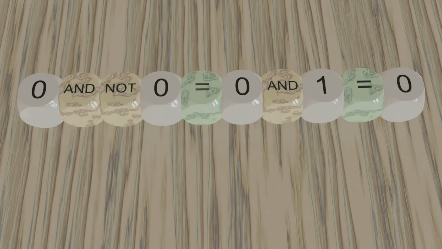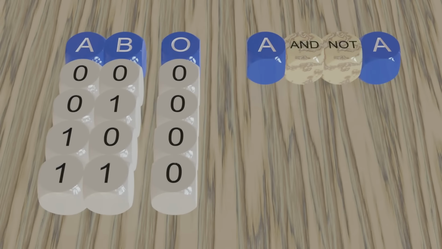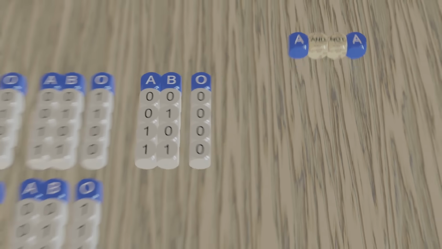Likewise, if the A variable is 1 to begin with, then 1 and its complement, 0, is also 0. So regardless of what the value of the input is, if we perform A and not A, we're going to get 0 as the output, no matter what. We've got a sequence of these little Boolean operations that we can perform, and we can emulate the 0 gate.